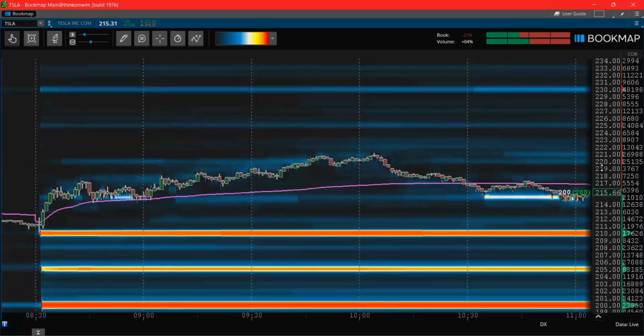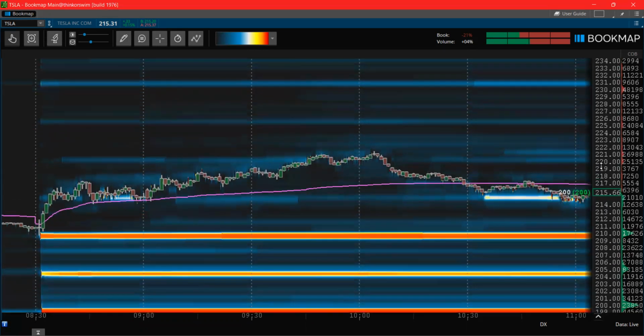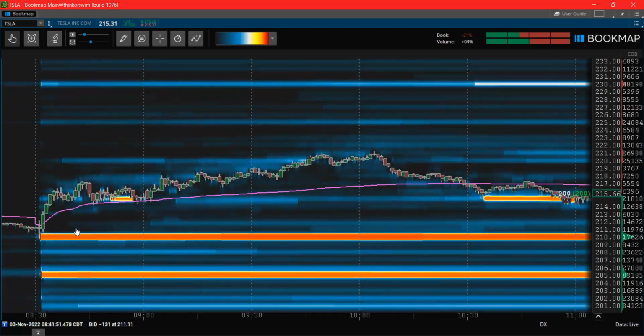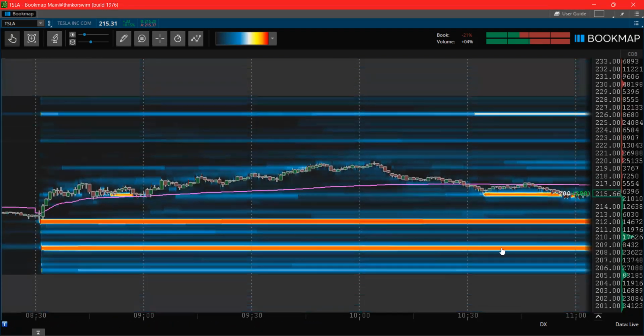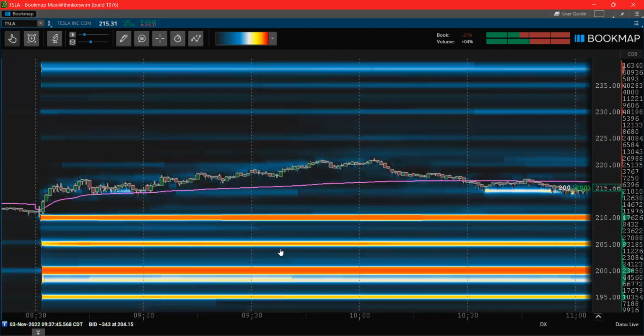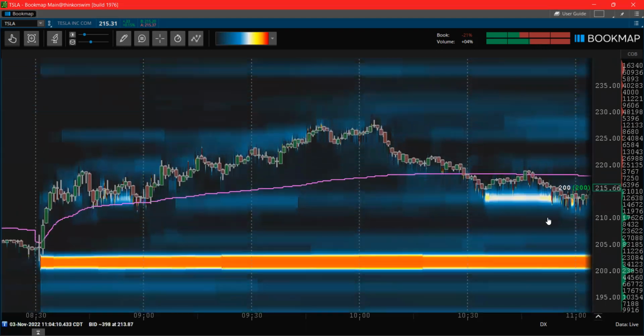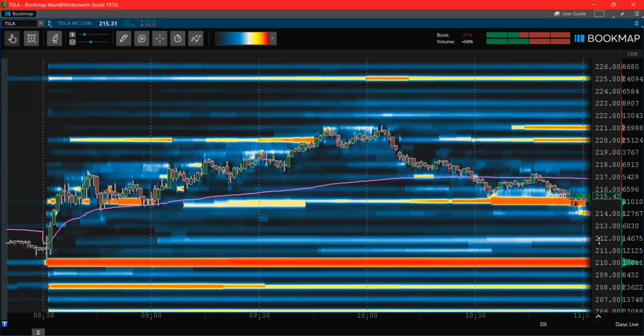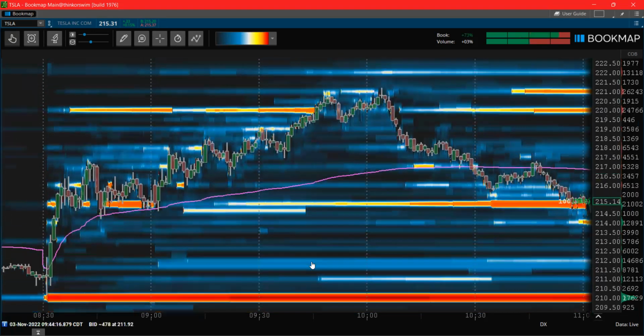All right. Tesla was in an interesting place today. It was pushing away from all the major liquidity, and we know historically that's not going to last. The market is going to make its way back in here, so just be prepared for Tesla to suck right back into 210, 205, 200. That's going to happen. But in the short term, the overall market blasted up, and of course Tesla went right along with it, with plenty of bag holders to fill. So let's go over how we took advantage of Tesla today.